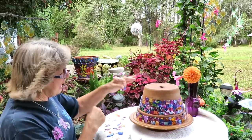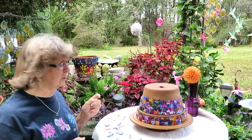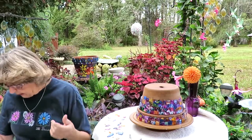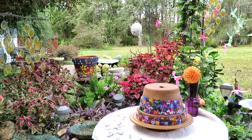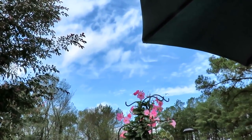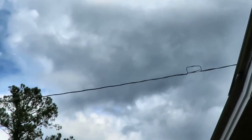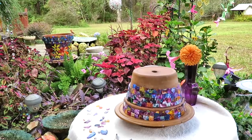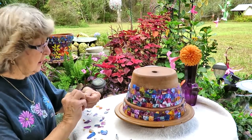I see blue skies over there. And I done got all this umbrella out. Let me let y'all see them blue skies. And it was black a while ago. Good gracious. Let me set my camera over here and let y'all see the blue skies. Y'all see the blue skies? But it might be black anytime. Let me show you this over here. You see them black clouds? I got blue skies and black clouds.